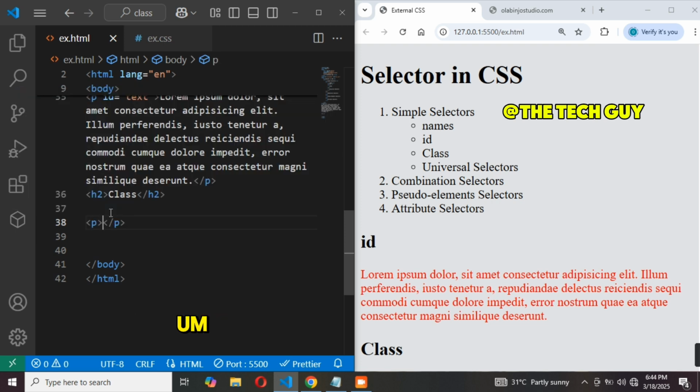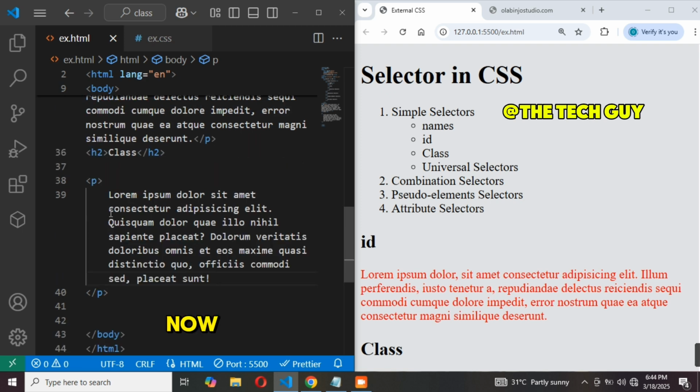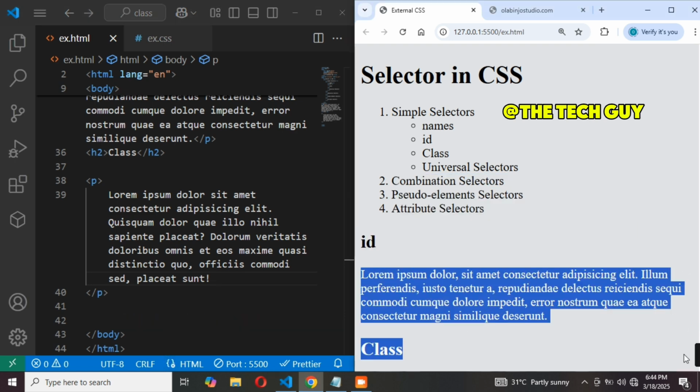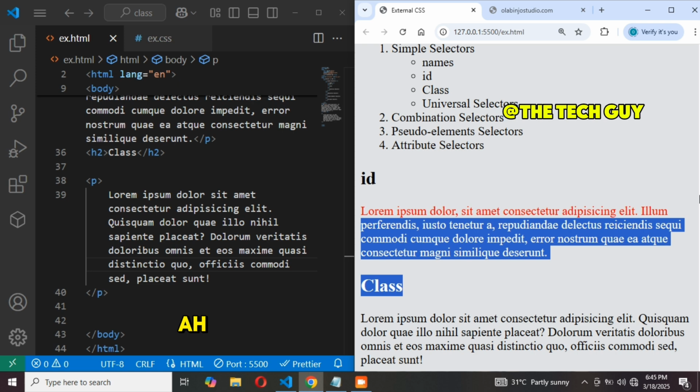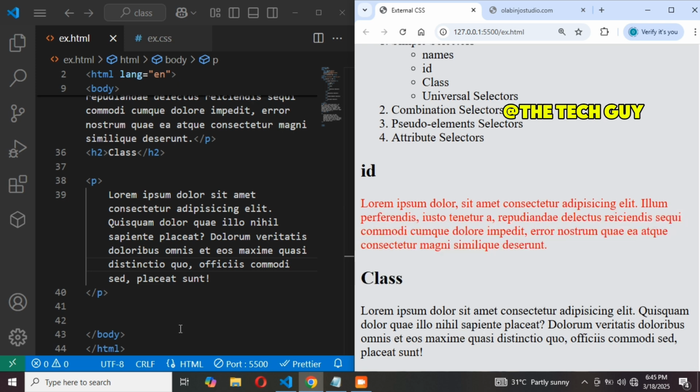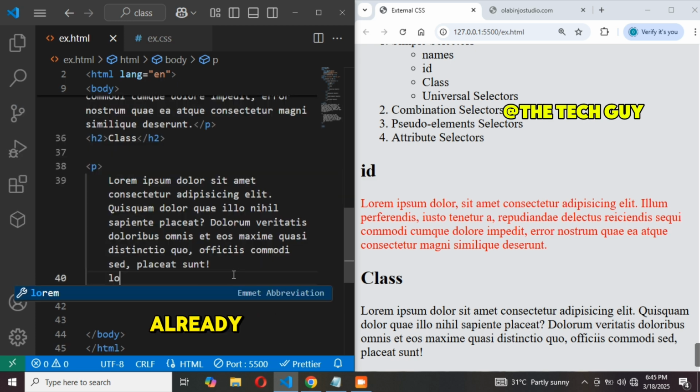Let me make use of paragraph. Now, lorem. You can see we have it here already. So we have our lorem here already.